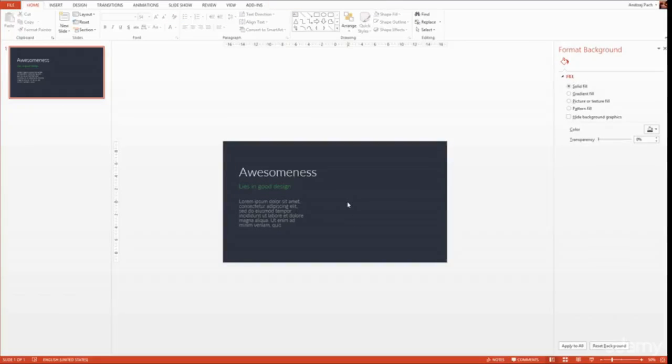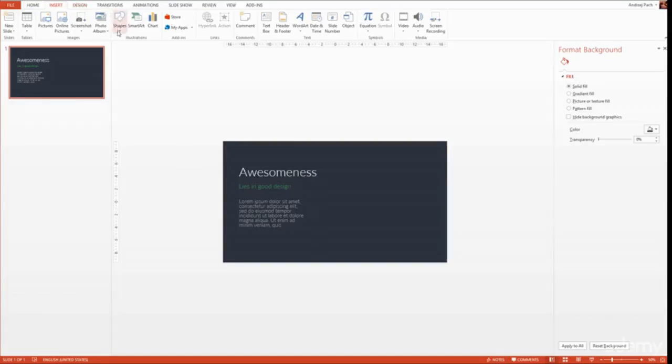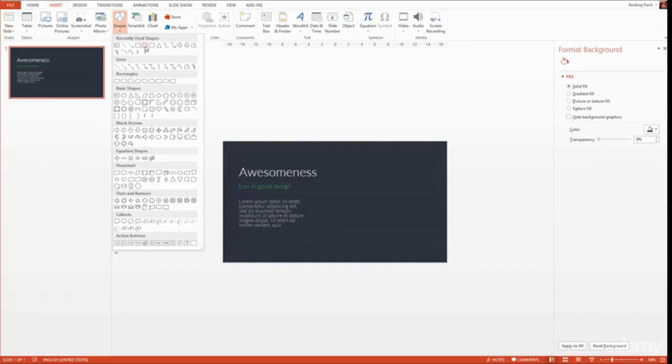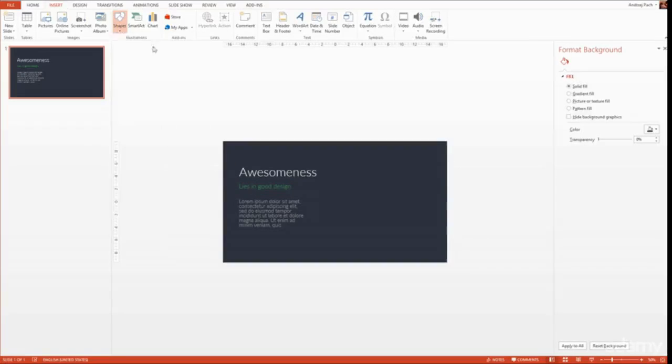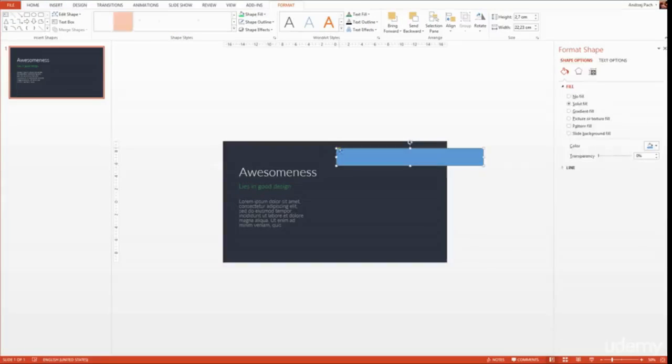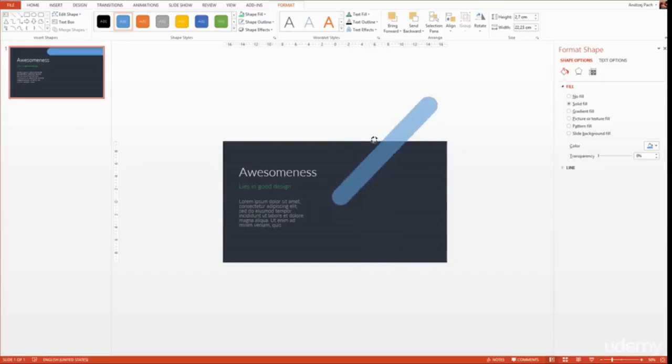Now, how to work properly with some interesting designs and pictures. I'll go to Insert, I go to Shapes, and I select the Shape tool. I'll select my rounded rectangle and place the first object here. Now, I want to make the corners very rounded. So you can take this yellow dot and just click on it and go to the right side. So it gets more rounded. You can adjust it like this.